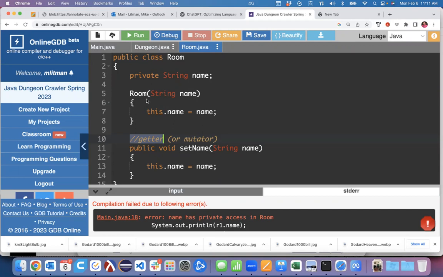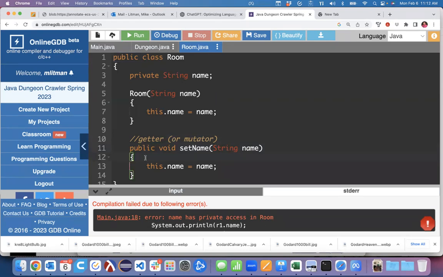So in any case, because I made it private, if I do want to give somebody externally access to change this private field, which is only accessible inside of the room class, I would have to give them some sort of function. In this case, I called it setName, that takes a string as a parameter, and that would make that guy at least package level. In this case, I made it public so everybody can access it. So externally, anybody can access setName, which then gives internal access to this private field name.